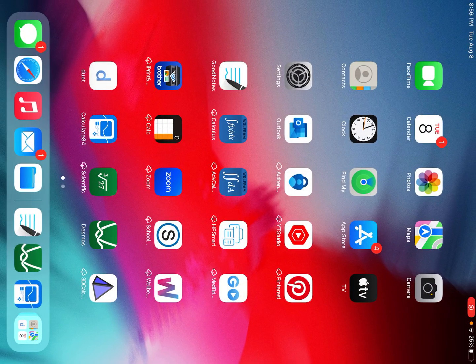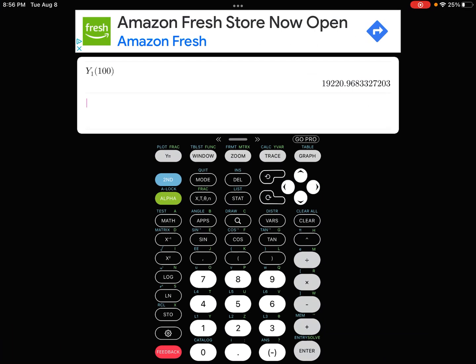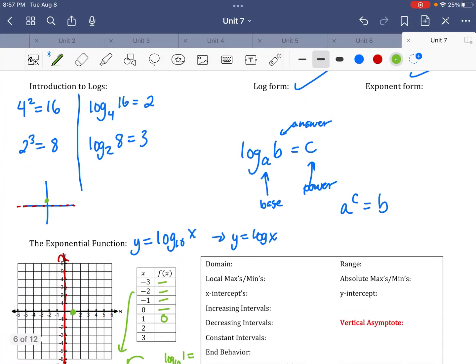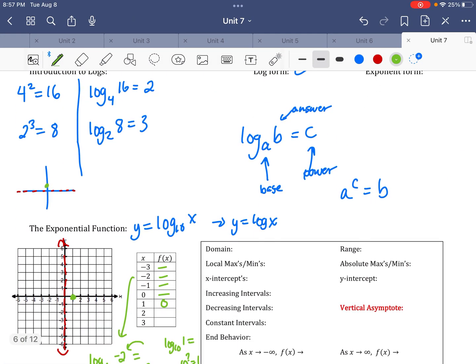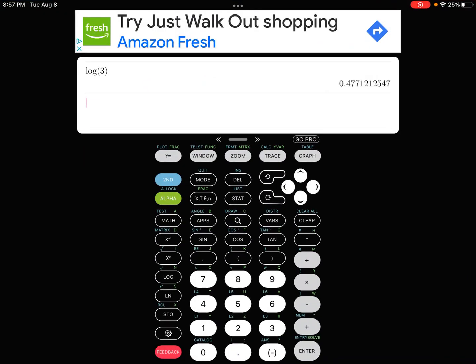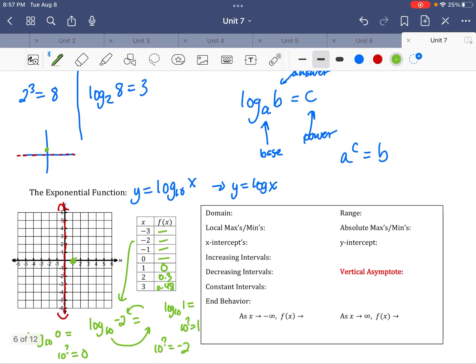So on your calculator, if you want to do log of 2, you'd go to your calculator and you'd press this log and you put a 2. All right? And if you want log of 3, and so forth. So it grows, but it's growing very slowly. So 0.3 and 0.448. Did I do 2 and 3? Yeah. Okay, so basically your graph ends up looking like this.